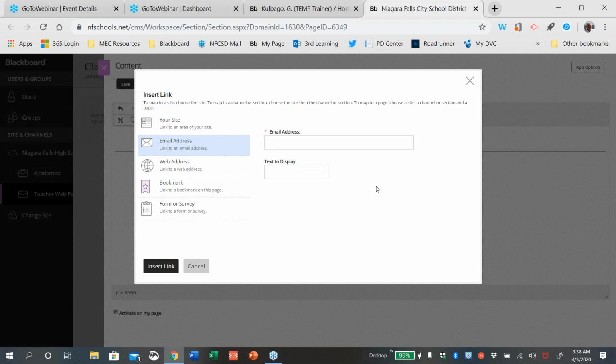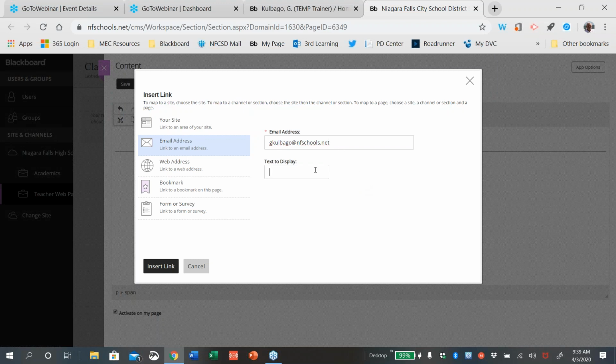So I'm going to type my email address, gcolbago@nfschools.net. You also need to attach that to some words, text that's going to appear on your web page. So that is what's being asked for here. What text do you want to display to indicate the email address?